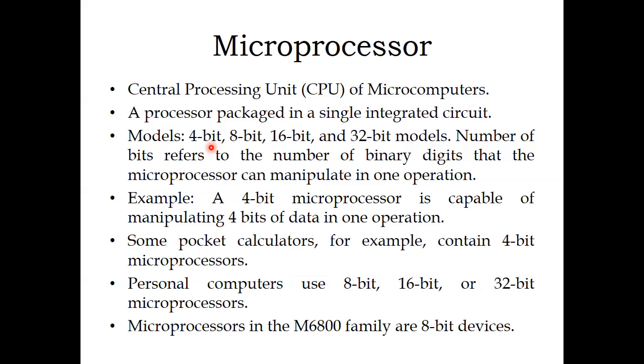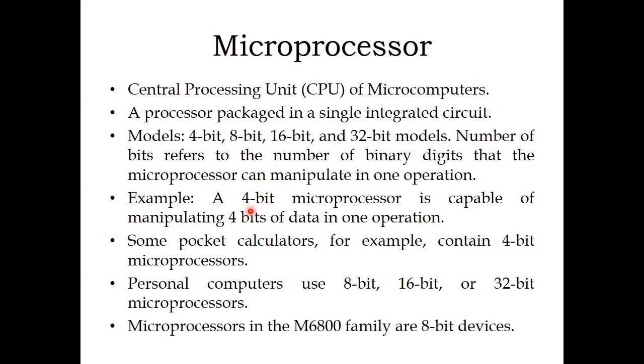There are plenty of models of the microprocessor. It starts all the way from 4-bit to, as of today, I think 128-bit. The ones that you have here are 64-bit. That means the microprocessor these days can add two 64-bit numbers, each number being 64 bits long. This also tells the power and capability of the microprocessor. That's why a lot of times we define the microprocessor in terms of bits. We just say this is a 32-bit version or a 64-bit version, because that makes a lot of difference.